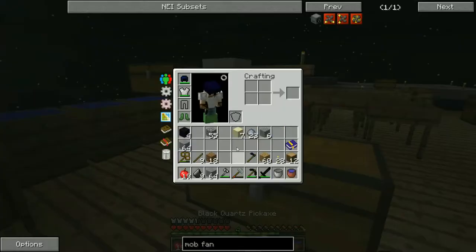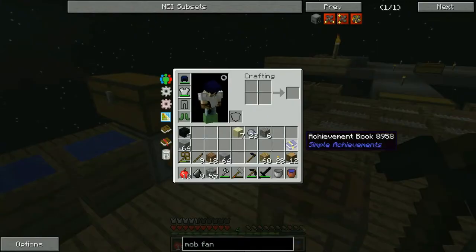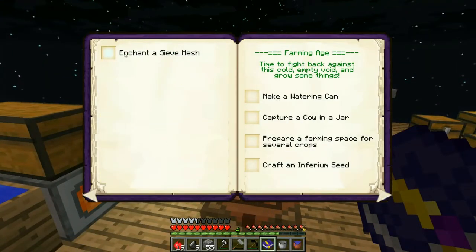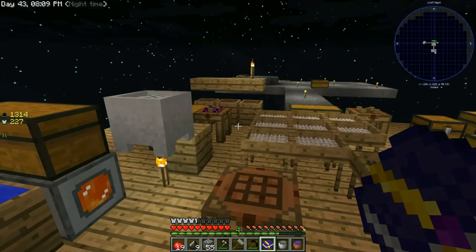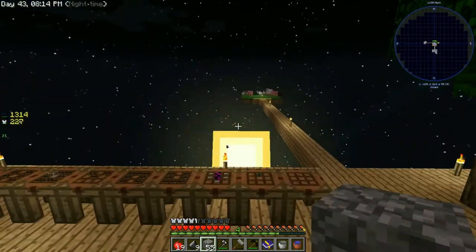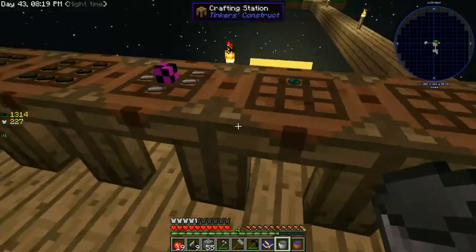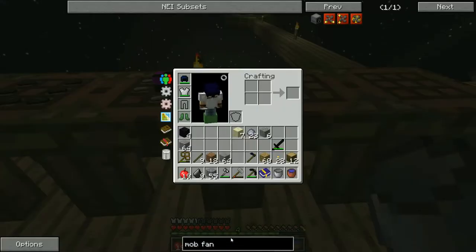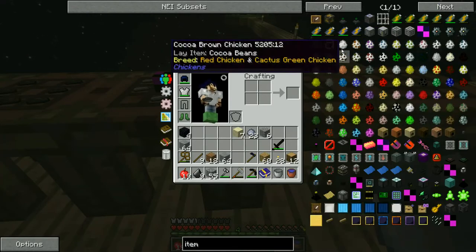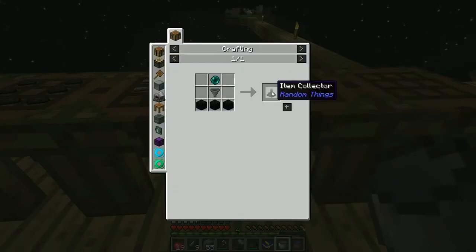I do need a little bit more because the last thing we want to do at the end of today's episode is get Enchanted Sieve Mesh, which means we're going to need something to enchant with. And the easiest one I can think of is, why not grab an enchanting table? Simple and easy, not too fancy. But before we jump into the Tinker Smeltery and everything, we are going to show you guys how to get your item collector, which will greatly speed up your mob farm down below.